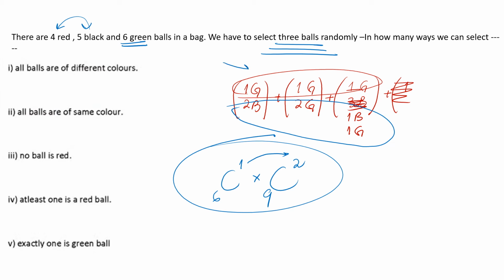Now, in this situation, if you go by cases, it is okay, but maybe some of the cases slip from your mind. So the better way is, they are asking you one green ball. It means select the green ball from the green balls. What are the remaining balls? They are not specifying. So it means out of the remaining total, you select the remaining selection. And this will lead you to the correct answer.